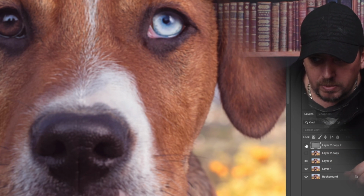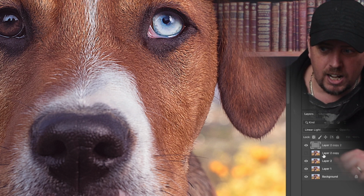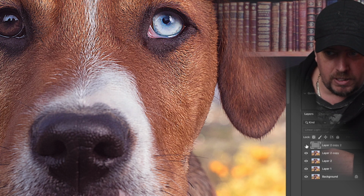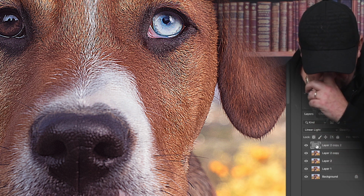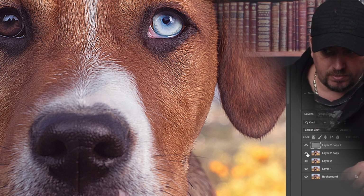We go from the blurred image, that's going to give me all those nice sharp highlights, and if I turn on the second layer from the top, layer 2 copy, watch how sharp that becomes now. If I turn off that top layer, the sharpening layer, just look at the difference there. Now, some might think that's a little too much. So, watch what happens when I turn that layer off.